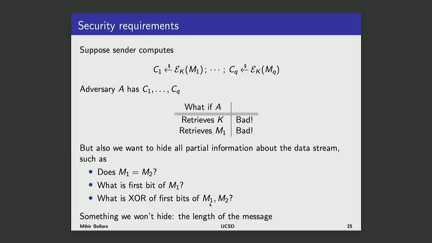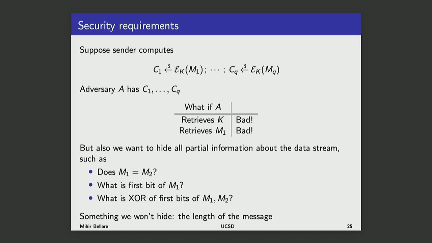It's no longer about pseudorandom function security or even key recovery, because the bad schemes we saw kind of have properties like that. So going back to basics, we're looking at a sender having encrypted some sequence of messages under a key shared with the receiver using some known encryption algorithm. And this indicates that that might have been randomized. And your adversary sees the ciphertext and may even know a little bit about the messages. So we ask ourselves, what kind of things, if it does, would we be unhappy about? The most obvious is that it finds the key. So there's nothing good about it finding the key.